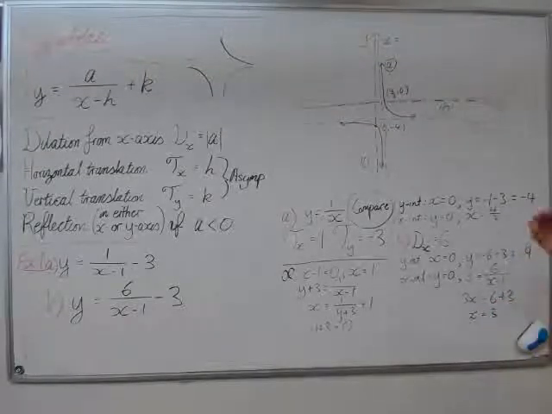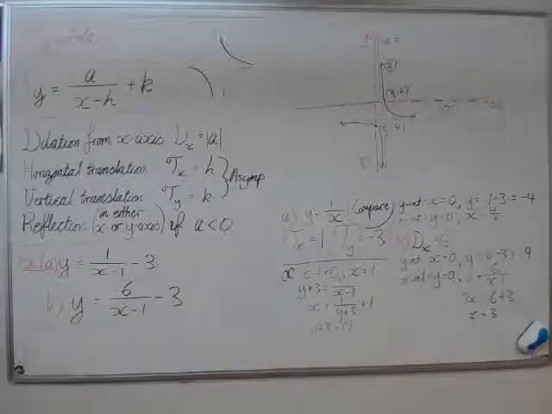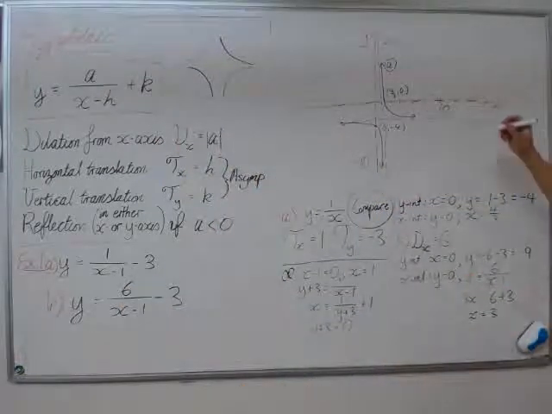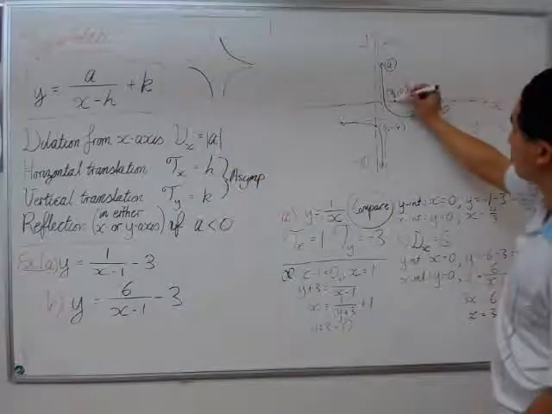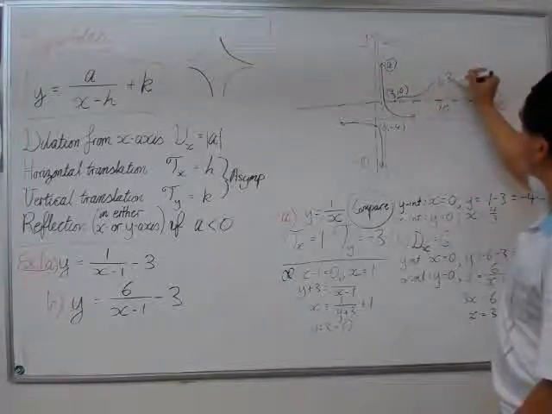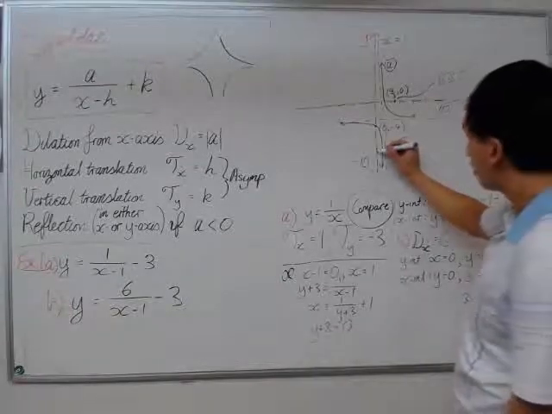Okay, so let's draw this new graph with a different color. Grab, let's say my purple out. Okay, so we have 3 around here somewhere. I'll label this as 3, 0. And I also have 0, negative 9.